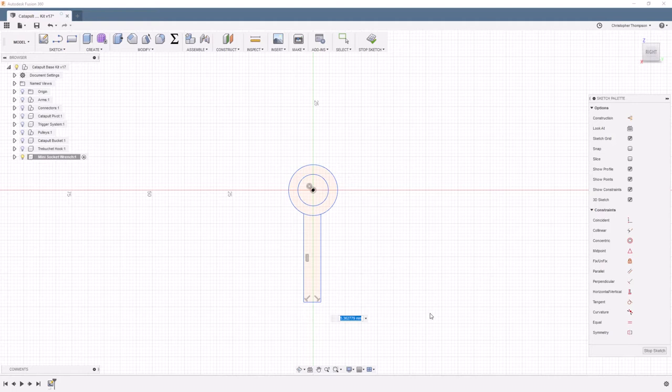Now I'll dimension this based on my print nozzle, which is 0.6 millimeters. Print nozzle width, and now to start with, I'll do times seven. Why not? So that'll be seven nozzle thicknesses for the handle.